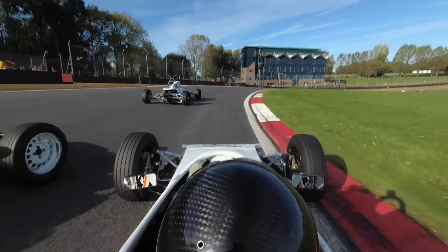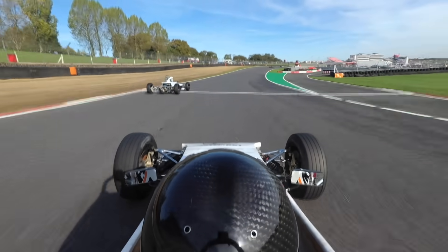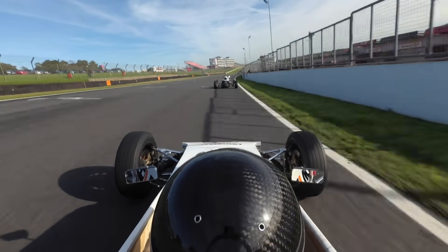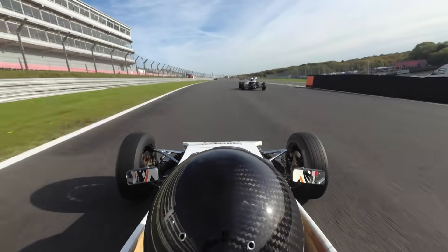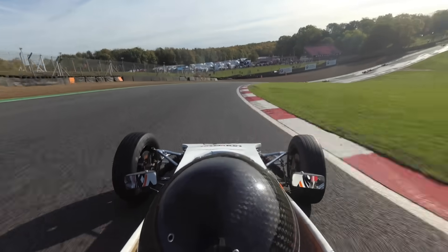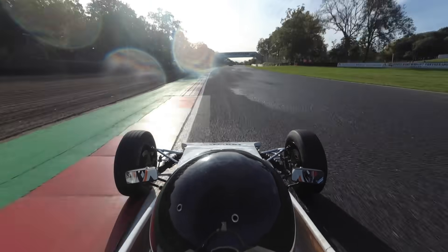You can just line people up there. This guy actually got a good run around the outside - you've got to be careful there. You can see me getting some oversteer; you've got to be careful that you don't run into the car on the outside. And that was my first lap - I managed to overtake 12 cars on that first lap, which was pretty lucky to be honest, because the way the grid kind of opened up there was lucky for me.